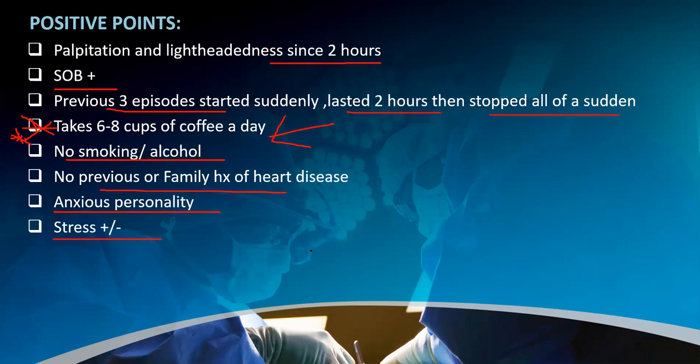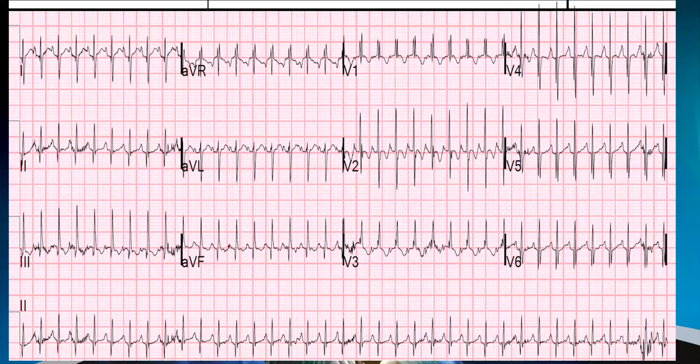And then another could be stress related, because this patient is having stress. Also it could be generalized anxiety disorder, but as the ECG is showing SVT, we don't think that anxiety is the only cause of palpitation in this patient. Now this is the important part. So you did the history. In the history you will get all these positive findings. After that, most of the time PEFE is not important in these cases, so they don't ask it. They ask you to explain the ECG to the examiner.